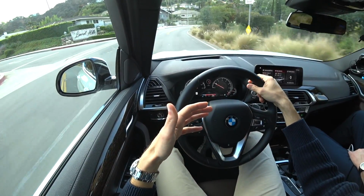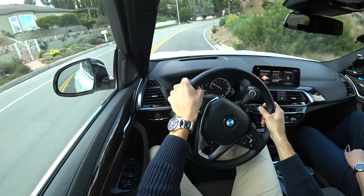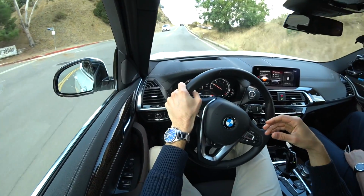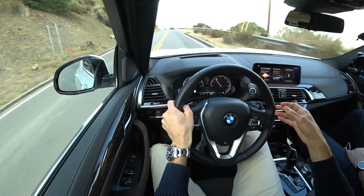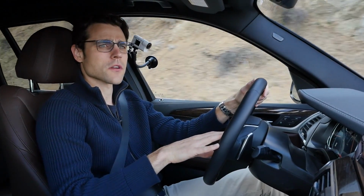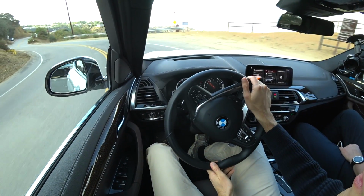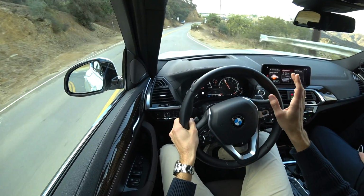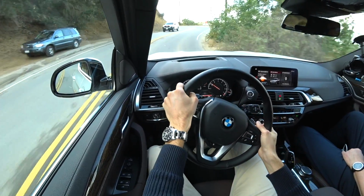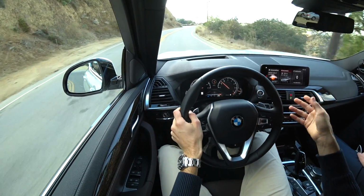So the X3 for me is a good compromise between not going too big, still having some driving fun with an SUV, but yet again not going too small and maybe lacking comfort, especially if you're a little bit taller. At the moment we're dropping down in the MPGs a little bit because we have a lot of uphill and turning roads, and it's also a nice overview. I like to go here as well, but it's a little bit clogged at the moment. But what you can realistically score is about 8 to 9 liters per 100 kilometers with this engine, somewhat 26 mpg US, 31 mpg UK.